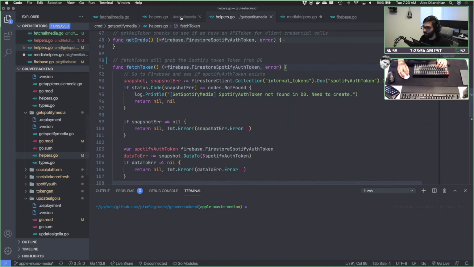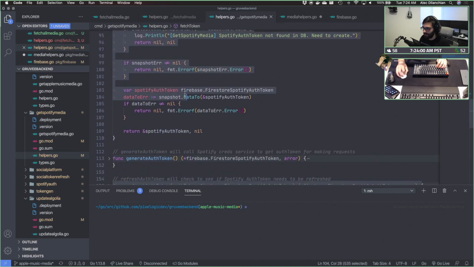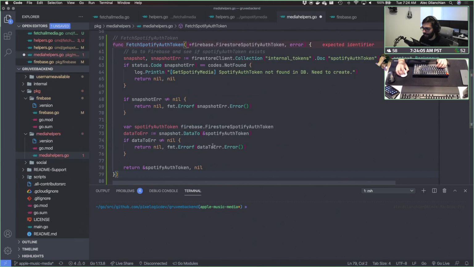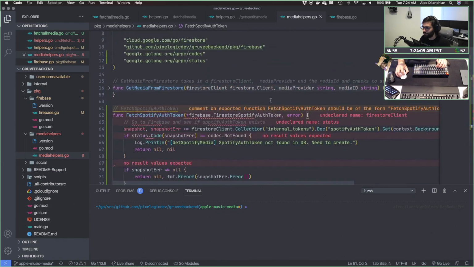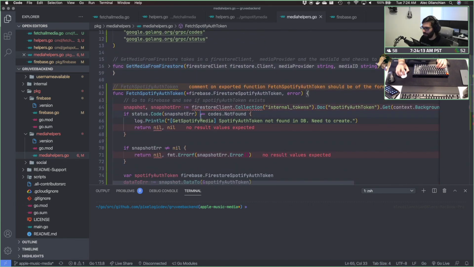So pretty much what I'm going to do is take this and throw it like that. It imports a bunch of stuff there.